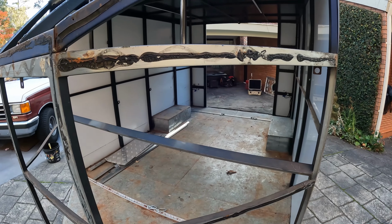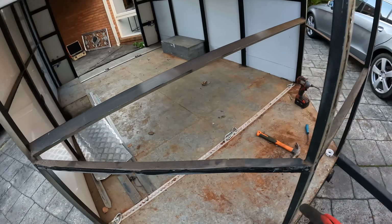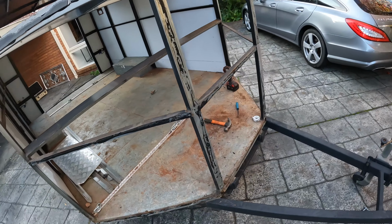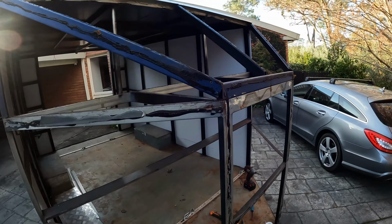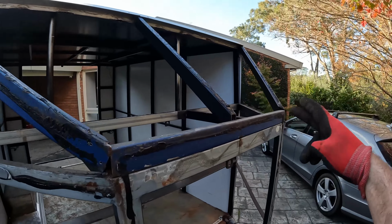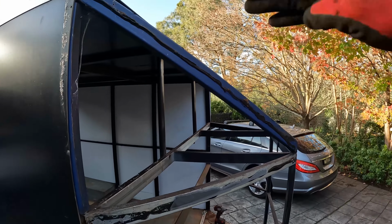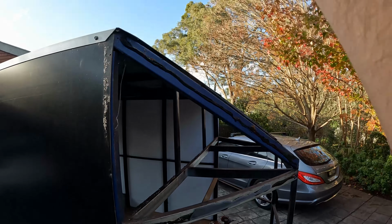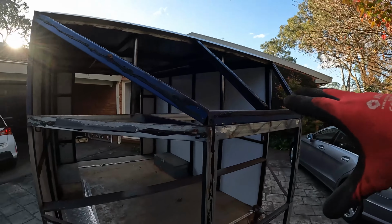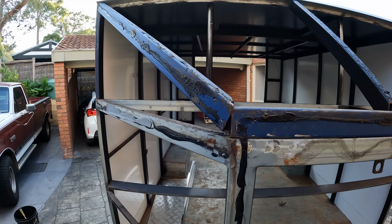So if I give you a close-up of the steel framing of this trailer, as you can see, there's been an impact along this steel here, which will have to be pulled out. What I want to do is, effectively, cut these through here, this side, the center, and that side, because I actually want this to be at the full height of the trailer. So it won't dive down, it'll be at the full height of the trailer, it'll run across, and then come down. So the cone shape will still be there, essentially. Instead of it coming down on this angle, the cone will be higher.